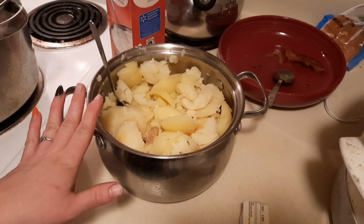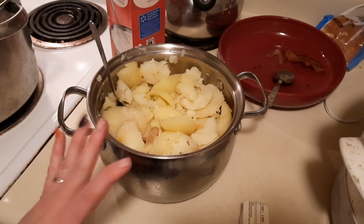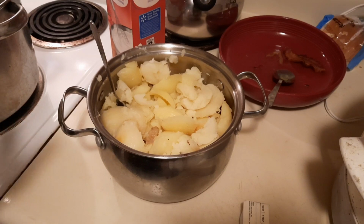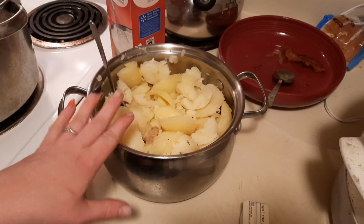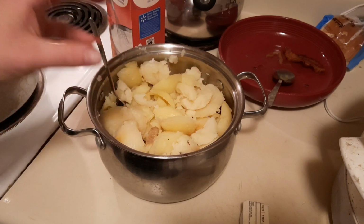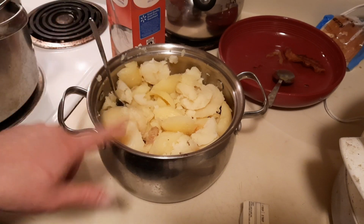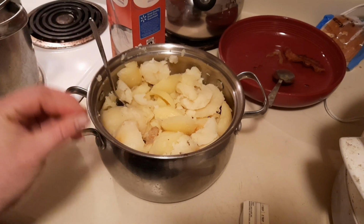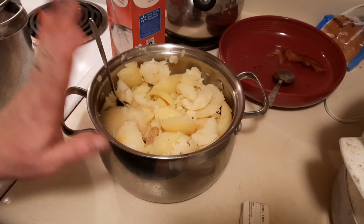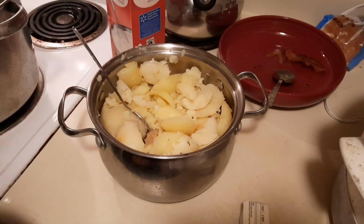Now, if you want to get really bougie and really impress your guests or husband or wife or whoever you're making these for, then definitely use a hand mixer or a stand mixer and get everything just really blended and fluffy and light, and then pipe the mashed potatoes into our potato skins. I'm just saying, it really is a wow factor. But today we're just doing it by hand because, like all my most recent videos, I already packed my mixer.